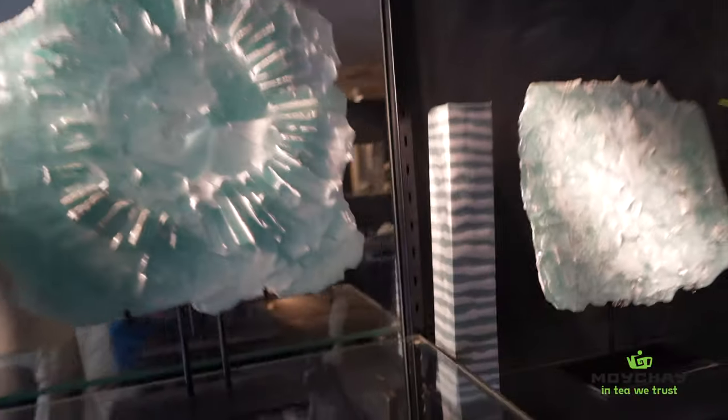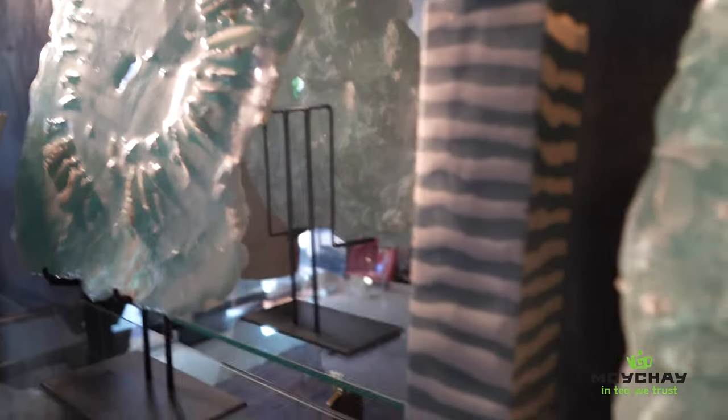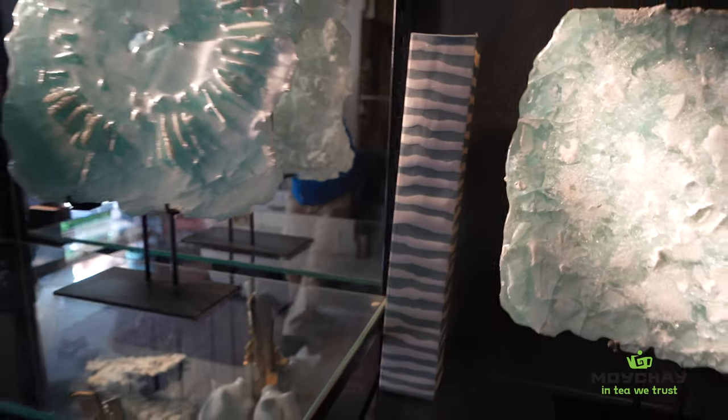And this, for example, with waves, you color the porcelain the same. It's inlaying again, so a green porcelain.